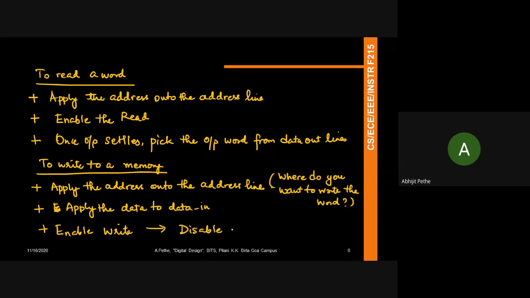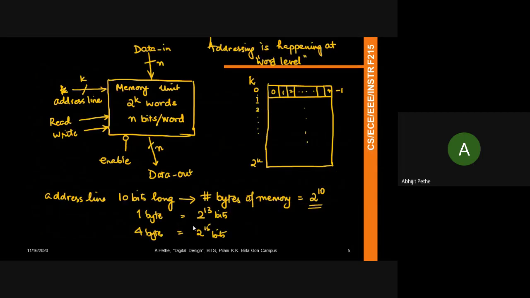You cannot keep write on at all the time, right? Keeping read on at all the time is also not recommended, but enabling write, you have to be very careful about it. You want to enable write just for as long as it takes to transfer whatever is on this input port into the memory. But once you're completely sure that what's on this input port has been transferred to the memory, you want to ensure that you bring the write down again, because that way you can keep this unit isolated if there are any changes happening here, right?